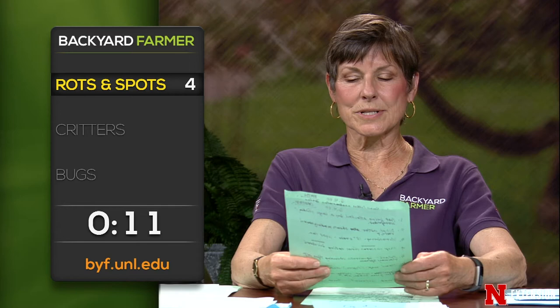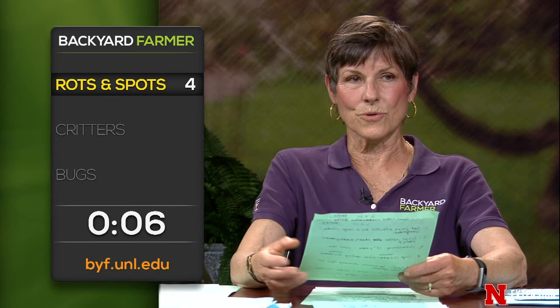All right. A Holdridge viewer says his hardneck garlic spoiled. Would it be heavy rain that would cause that garlic to rot in the ground? Yeah, most likely heavy rain. And then if it's a heavier soil too, it's just going to saturate and rot.